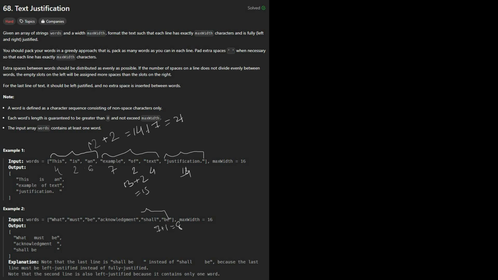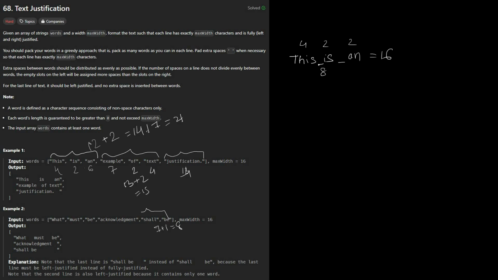Now let us understand another example: "This is an". As we know, there are 2 blank spaces ideally, but we have to make it justified, which means the total length should be 16. So how to do that? Currently it is 4, 2 and 2, 6.